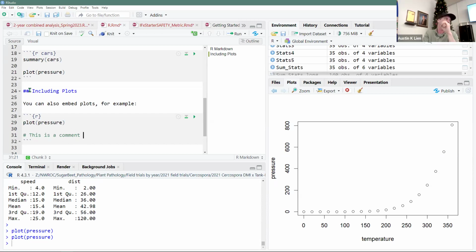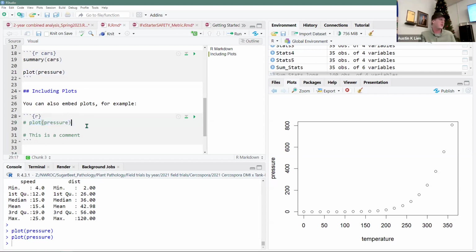If it's used outside of a chunk, it's going to create a heading. If it's used within a chunk, R Markdown is going to know to avoid this, so it's not going to run it as code. It's just going to run it as a comment. So that's why it's called commenting out. You can use this two different ways. You can use it within the code chunk to provide helpful context, clarifying the purpose of the code or adding explanatory notes. Or you can use it to comment out a piece of code or to hide that code.